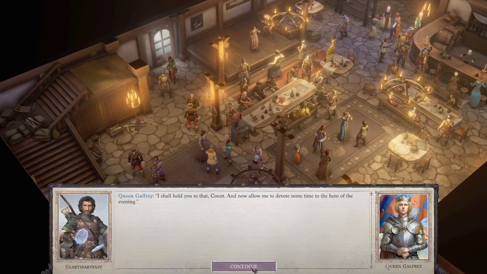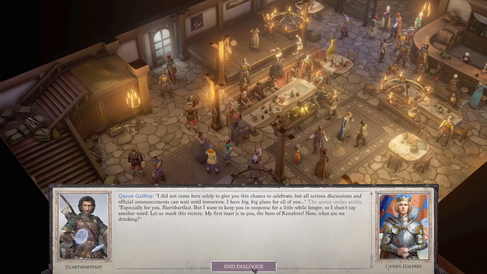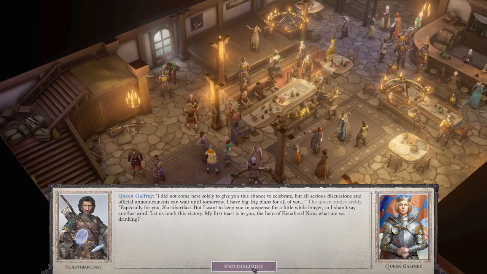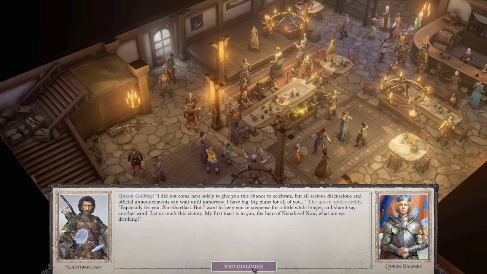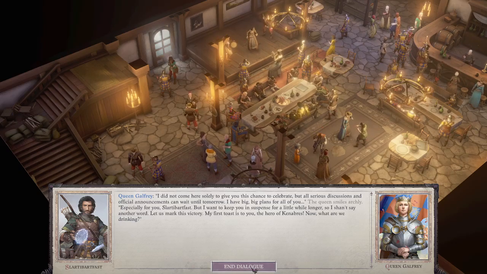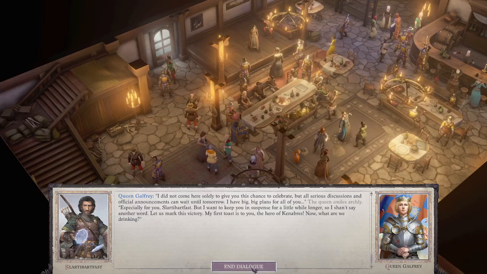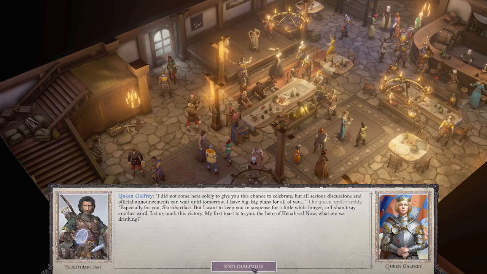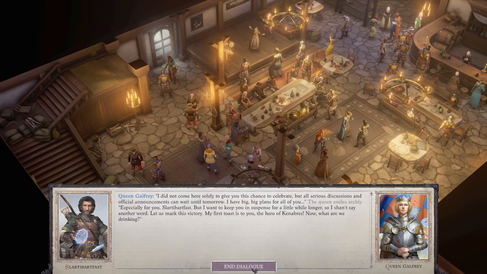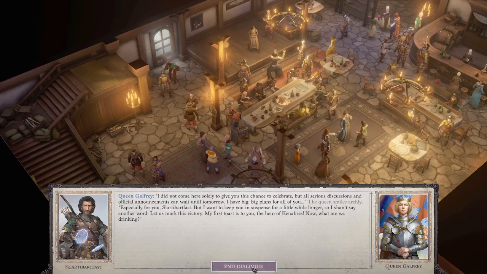And now allow me to devote some time to the hero of the evening. Yeah, please do that. I did not come here solely to give you this chance to celebrate. I should have. And official announcements can wait until tomorrow. Big plans for all of you, especially for you. But I want to keep you in suspense for a little while longer, so I shan't say another word. Let us mark this victory. My first toast is to you, the hero of Canaveras. Now, what are we drinking?